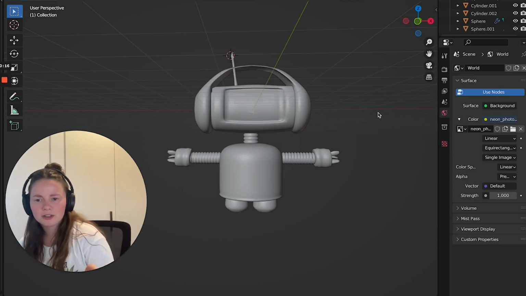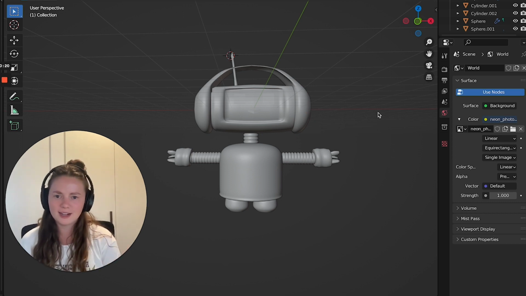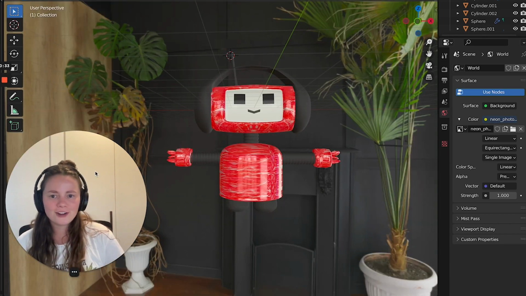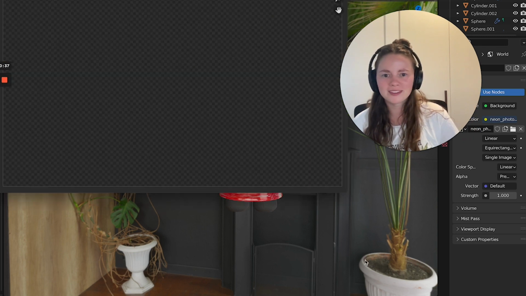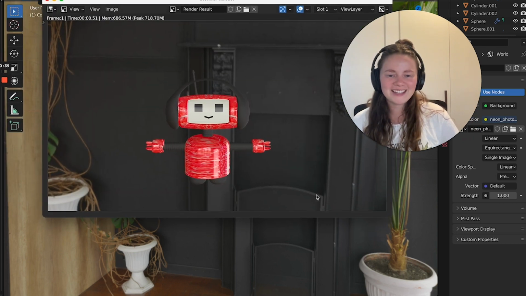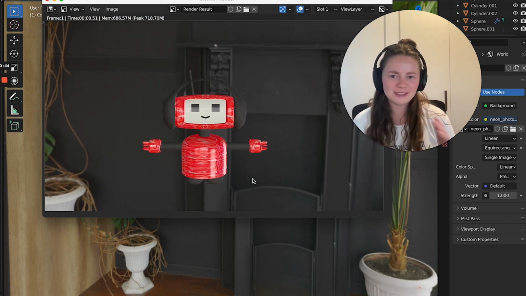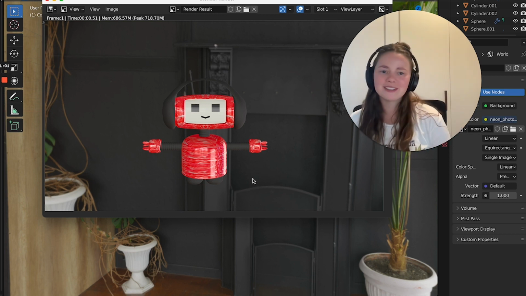So I was just wanting to do all of the materials today for the robot because I didn't get to it yesterday, and it did take me quite a lot of time to connect up all the nodes and sort that out, but I'll go here and show you him. Look how cute, and let me render him for you. Yay, it definitely gives him a little bit more life. And I'm really happy with how the scratch metal turned out and the rubber elements as well. So really happy. So I will see you for day 8.